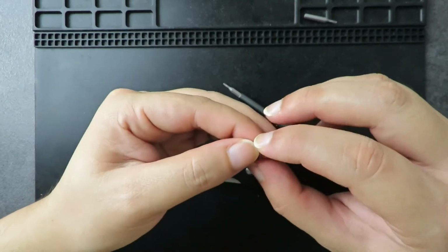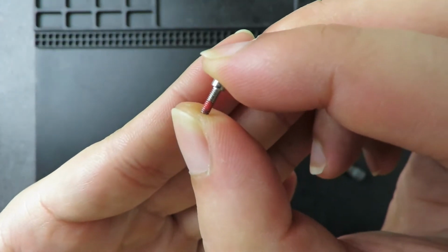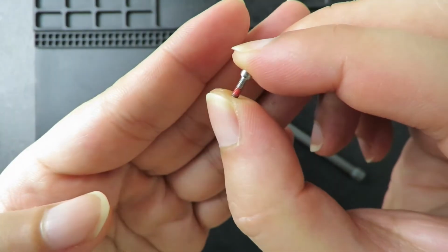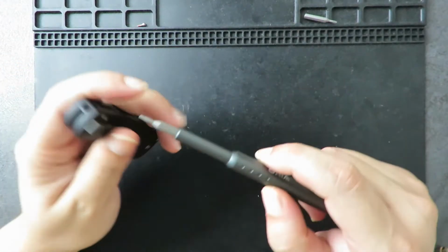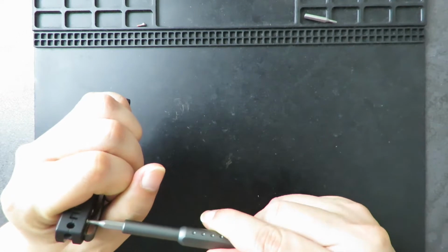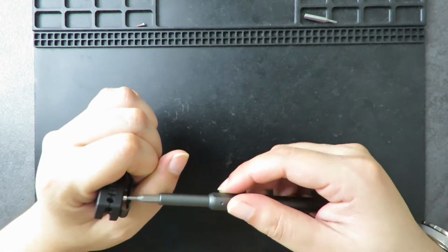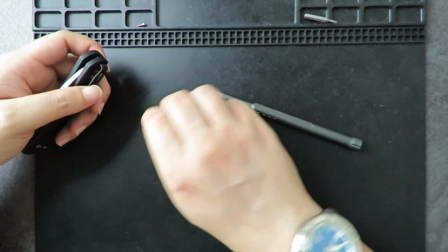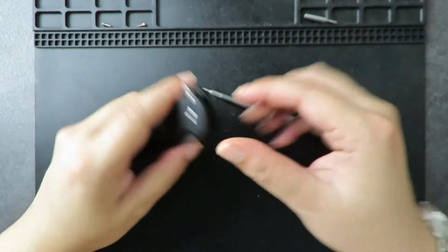That's weird. See, it has here some Loctite, which is red in color. However, it is not like red, hard Loctite, because this came out without a problem. Let's try this side. Okay, just a little bit of force you need to put in. Again, red Loctite. But it's not the hard ones that you find where you can't take screws out.